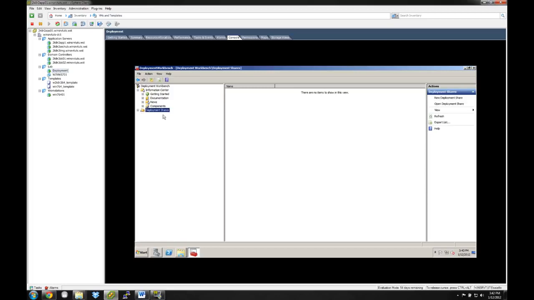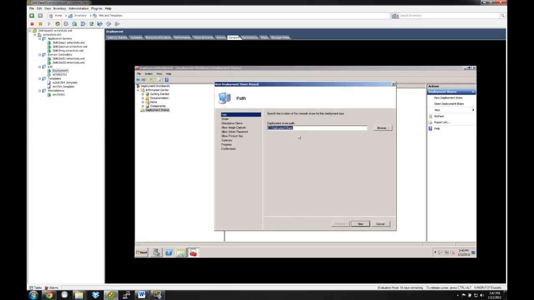So what we had here, we're going to create a new deployment share. As you can see, there was a remnant from when I was testing this lab, but we're going to create a new deployment share. And we're going to put it again on that E drive, and we're just going to call it E deployment share. We might have to make it. Oh, okay, and it's going to do that fine. And we'll call this deployment share. Actually, just for the sake of typing, we'll just do DS$.